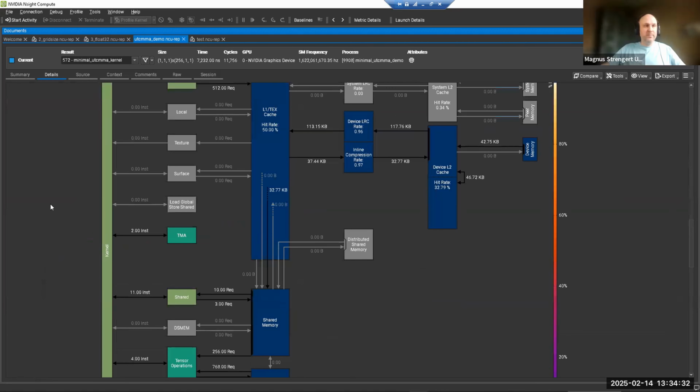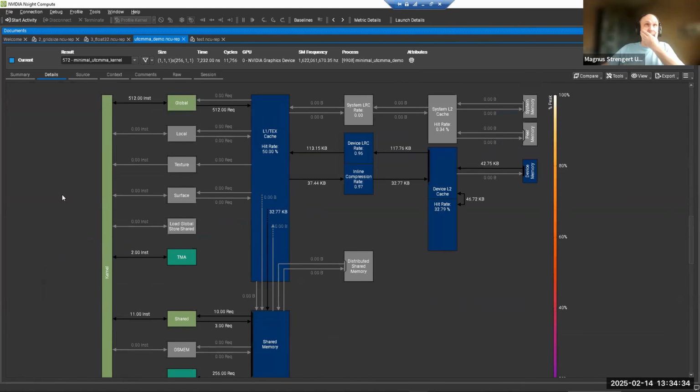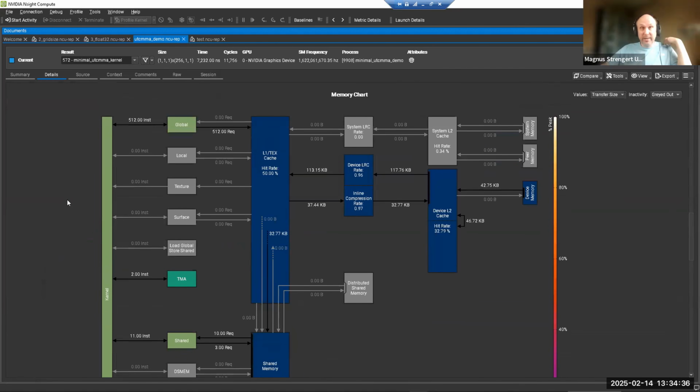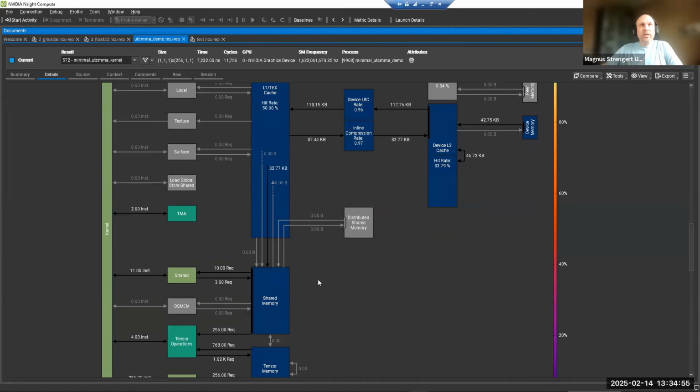So this chart is already a little bit bigger because we are now on more advanced hardware. The other ones that I showed you were a little bit smaller. But here we see we have 2 instructions to the TMA unit. So this is basically what we said: we copy the input matrices A and B from device memory up here into shared memory.